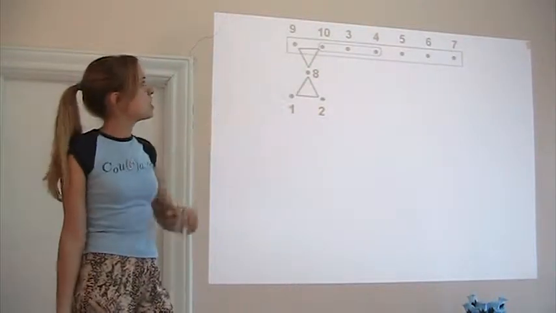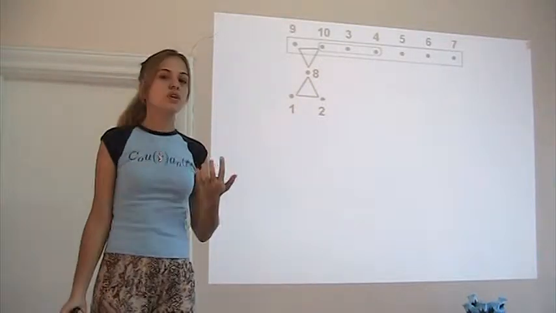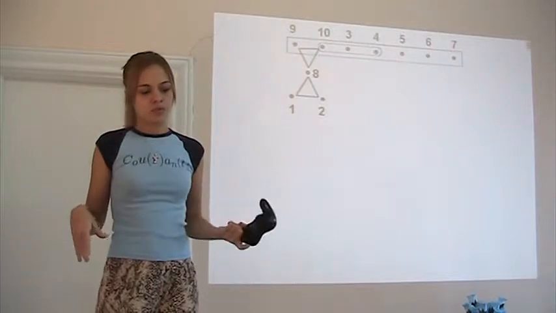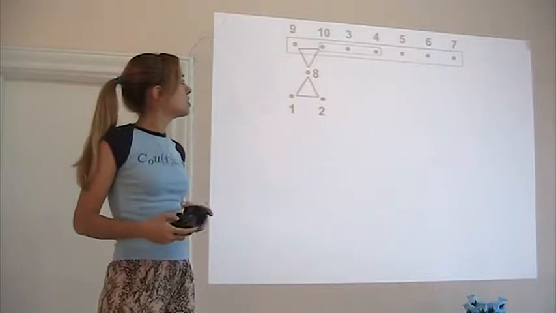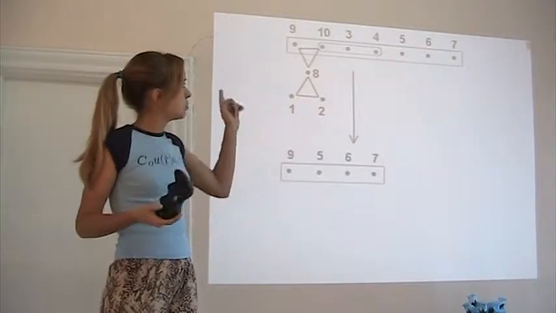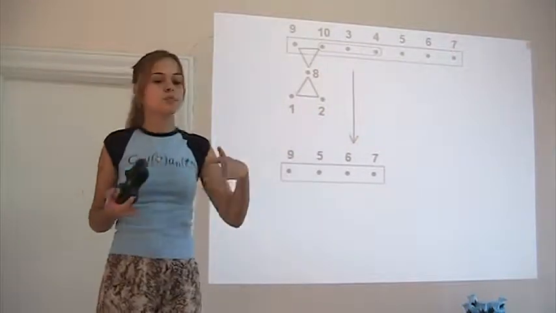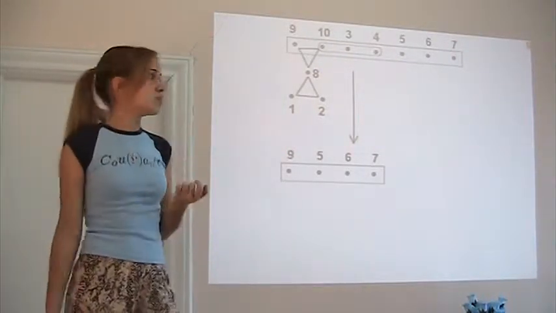Maybe (3,4,10) is an edge. Right? So 3 and 4 is a pair that has a third that makes an edge. So there is a chance that that third is the 10. Why not? And if that happens, then you can pack that edge now and you're only left with 9, 5, 6 and 7. So now you have 4 vertices outside of the packing instead of 7. That's better.